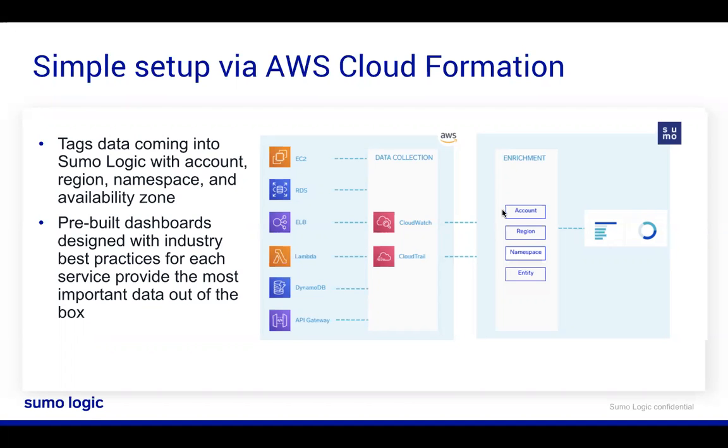I also mentioned some of the different dashboards that we're providing. We looked at a bunch of them. I didn't go over the alerts, but we also provide out-of-the-box alerts for each of these services. Those are really based in the best practices guides from AWS directly for each of those services. So we already have the thresholds set for all of these things. It really saves our customers a ton of time when they're setting this up.